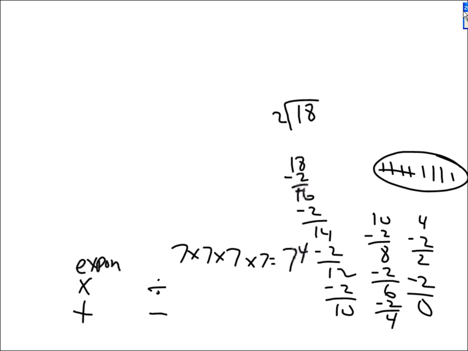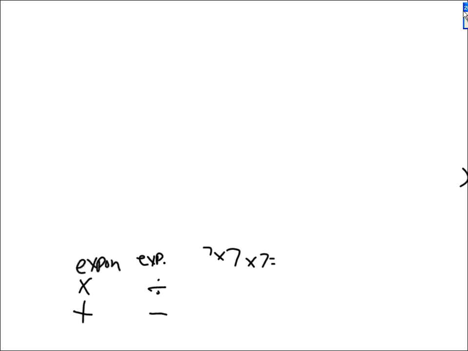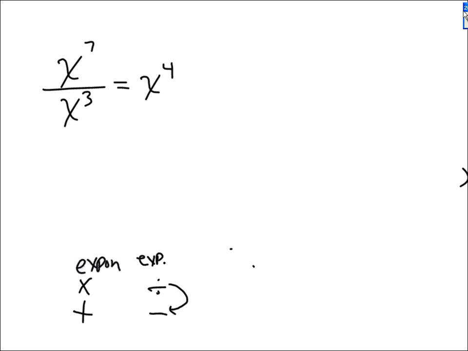It's repeated subtraction. And repeated division, we'll also call that exponents. So if you had powers where it was involved in division, powers and exponents are the same. You have x to the 7 divided by x to the 3. Just go down 1. Division, subtract. 7 minus 3 is 4.